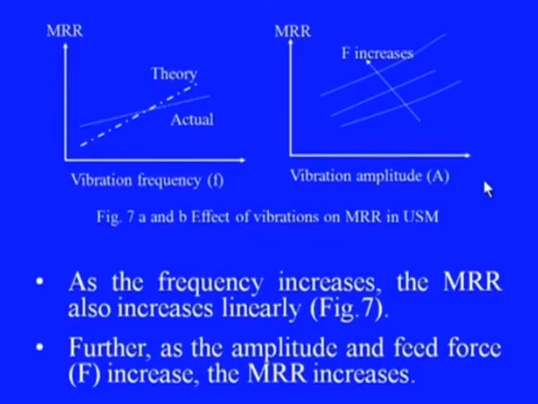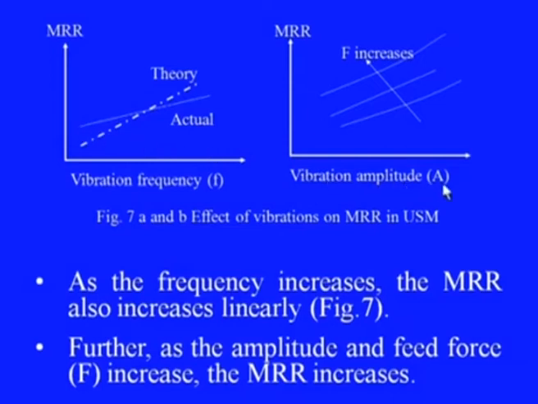And these are another two characteristics, as far as the vibration frequency and the amplitude of this vibration are concerned. How do they affect the material removal rate? Theoretically, as the vibration frequency increases, the material removal rate should increase, and in fact it does, but not at the same rate. It is a bit sluggish.